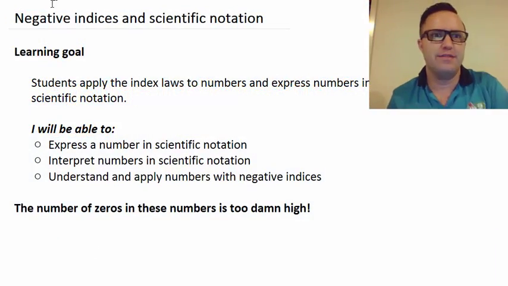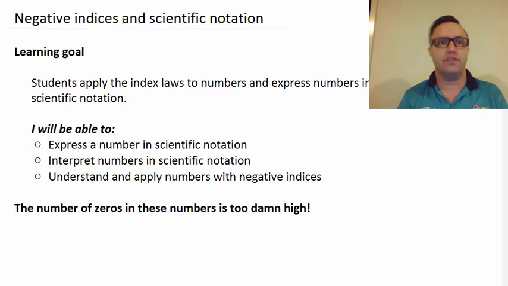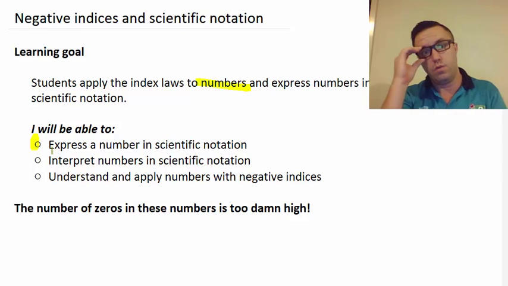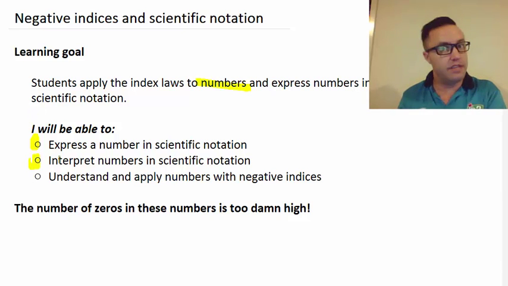Okay, finally, welcome to this next video, which is on negative indices and scientific notation. Our learning goal for this one is that you will be able to apply the index laws to numbers and express numbers in scientific notation. You'll be able to interpret numbers that are already given in scientific notation, and you'll be able to understand and apply numbers when there are negative indices.